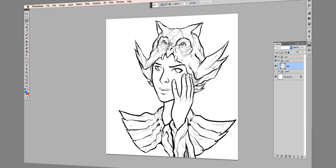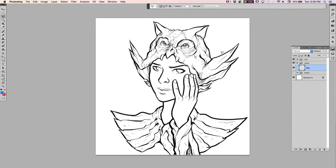Turn it all off. I like to start with the polygon lasso because I like to use as few clicks as possible.